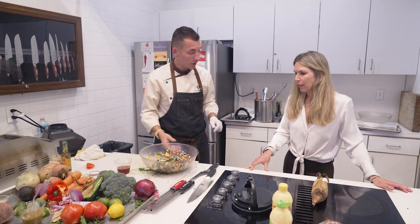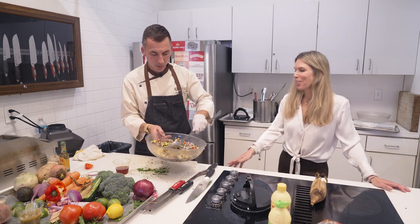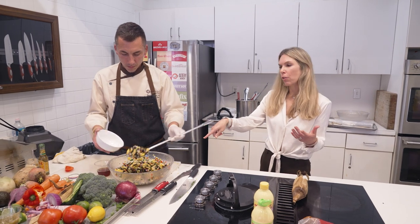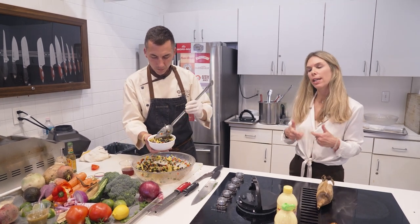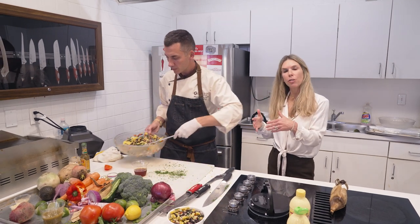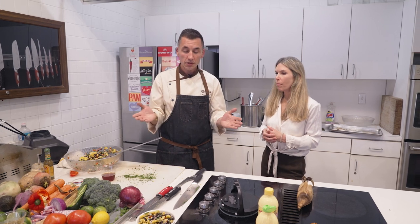You can keep this in the refrigerator for a couple of days and snack on it with some chips, veggie sticks, or as a side dish with some grilled chicken or fish. If you are making fish or chicken with no oil and no salt, and you have leftover salsa, go ahead and take your chicken and plop that on top with a big salad and you're good to go for the next day. When you think there's so many things we did at Pritikin and you don't have time to cook every day, just make extra of something and repurpose it the next day in a different way. What seems overwhelming is totally doable — it's all about planning and preparation.